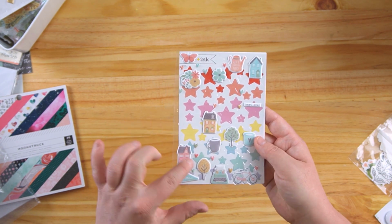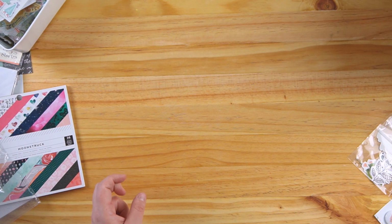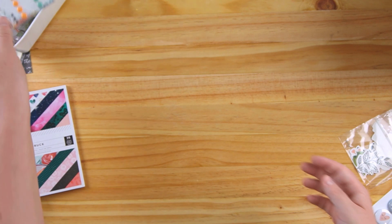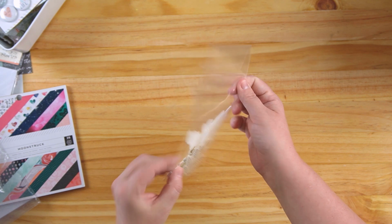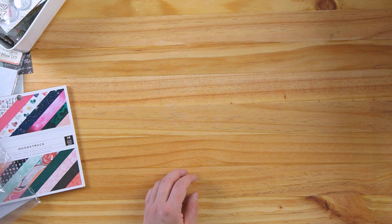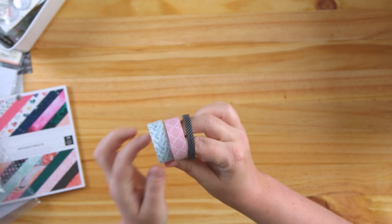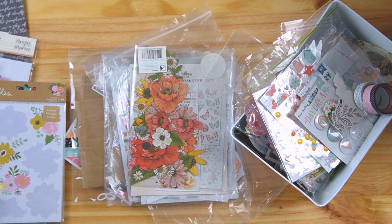Some puffy stickers from the These Days collection by Coco Vanilla Studio. Some random little enamel dots. Some legendary enamel dots. Some Daydream flares, some ephemera from Jen Hadfield. I'm not even sure what collection it is. And then finally, I've got three washi tapes that I've picked out. So these two are no-name brand washi tape, and this one here, I believe, is a Vicky Burton washi tape. So there is lots and lots and lots to pick from out of this kit.